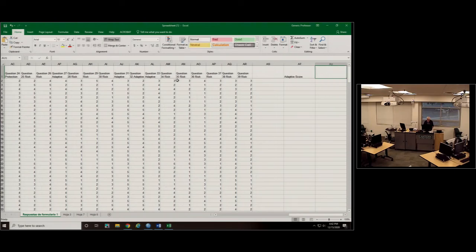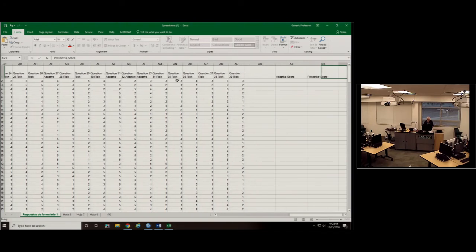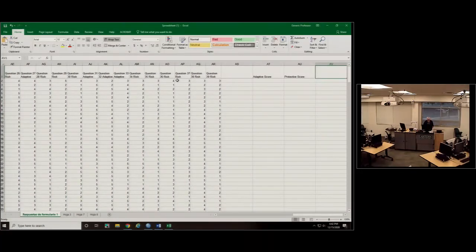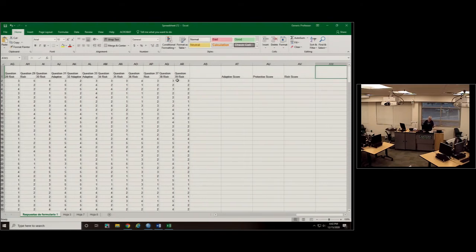And then the next one is going to be protective score. The next column will be called risk score. Okay, there are three types of items on the scale, right? And then I'm going to say overall score. Okay, so we're going to get some scores for each one of these, and they're going to be summed.